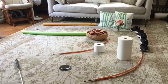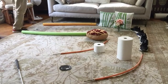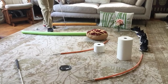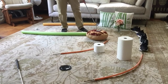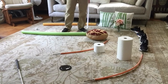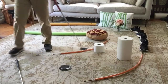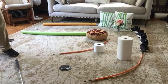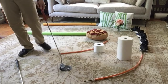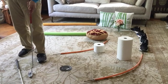A fun way to practice at home is to maybe take your living room and turn it into a miniature golf hole. So what you can see here, I've grabbed anything I could, from pool noodles to cushions and pillows. Got a roll of toilet paper here and another one of paper towel, sneakers, anything I could find to create a nice challenging hole for myself. So the goal is, how many shots does it take me to get the ball to roll into the hole here, this coaster, without either going out of bounds or hitting this club?